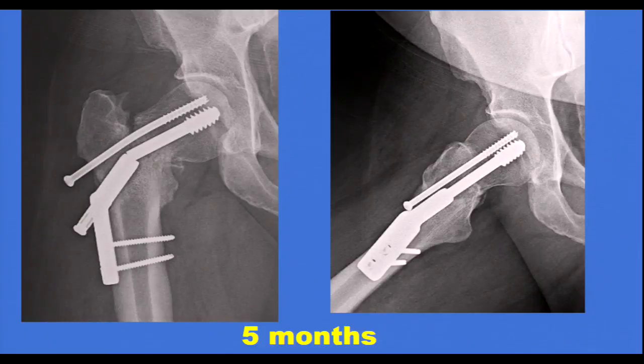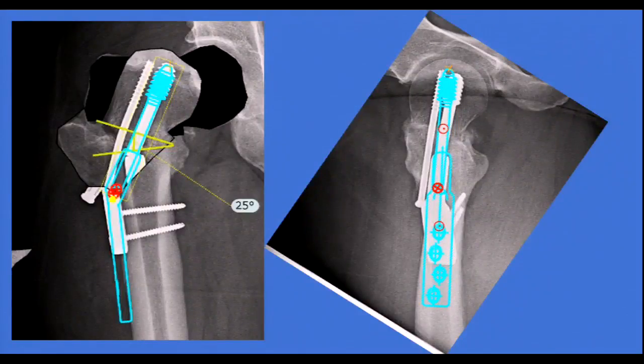I'd agree with that 100%. I mean, the trauma surgeon in me wants to do a valgus intratroch osteotomy because you think that's what you're supposed to do, but I mean, hip replacements are great these days. I'd give him a hip replacement and keep going. All right. I did have a discussion with him about both treatment options, and he actually wanted me to preserve his hip. So I went ahead and templated him.